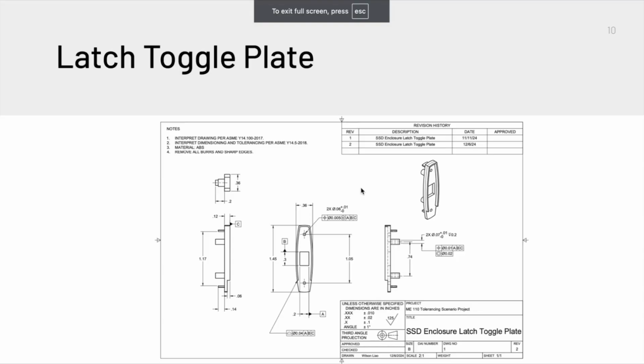Large toggle plate. The purpose of a large toggle plate is to serve as the interface between the push button cap and the latch itself. So we have datums placed at A, B, and C to ensure that everything slides properly without interference. The first tolerance feature is that we are controlling that surface, and we have a tolerance of 0.04 with respect to A, B, and C. This is because we want to ensure that this part would be able to slide between the inner walls of the outer case when the push button is actually pressed.